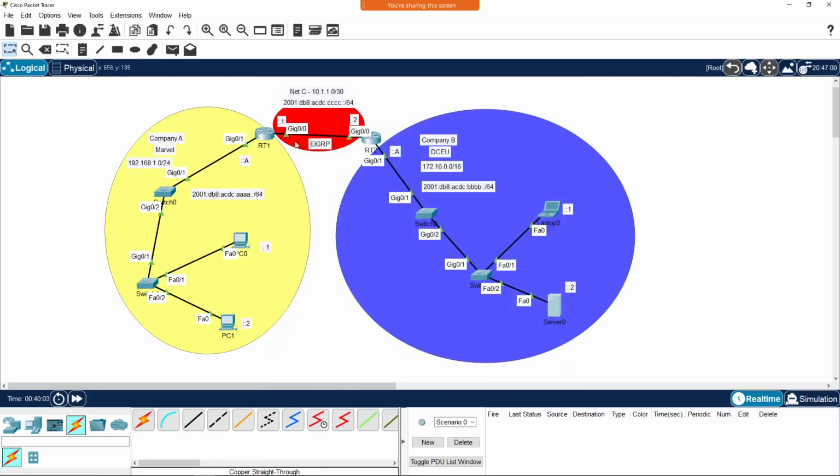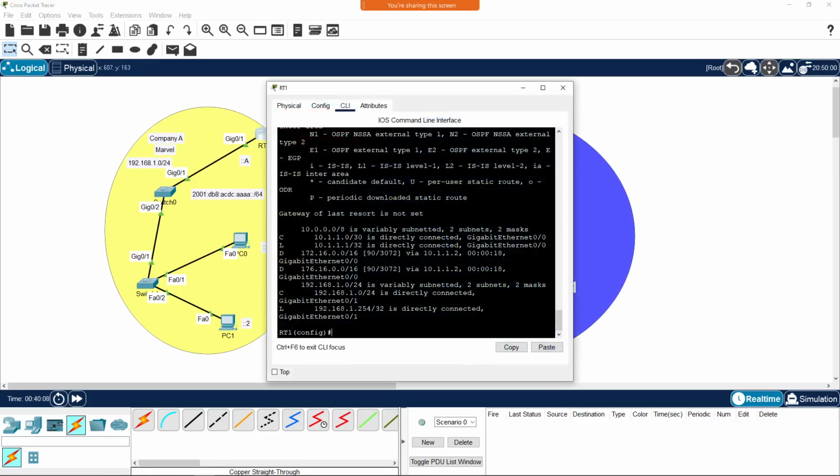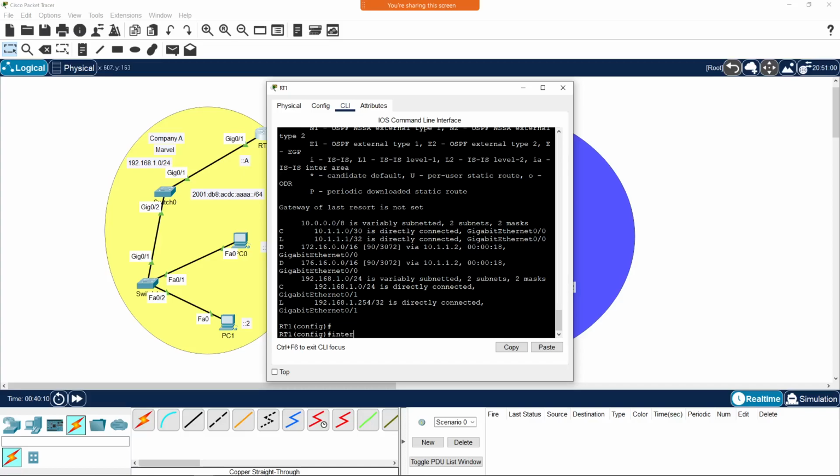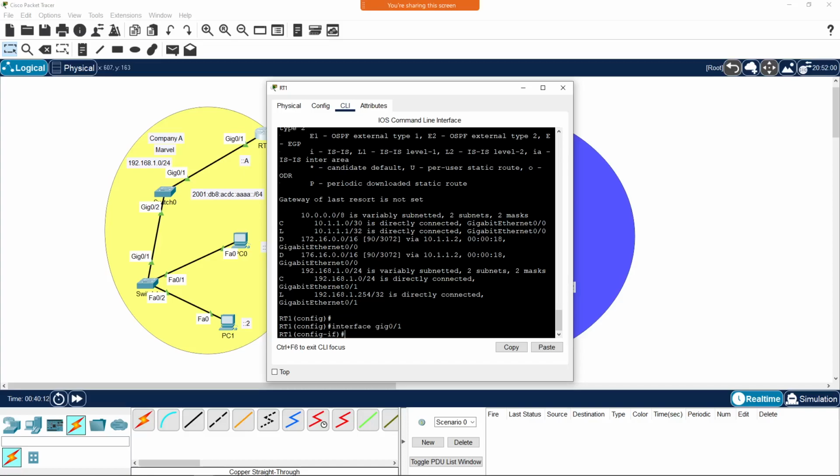Now we're going to configure the interfaces of the routers themselves. So let's go to router 1 and do that. Interface gigabit 0/1. To configure an IPv6 address on the interface, it's pretty simple. We just need to type in ipv6 address.